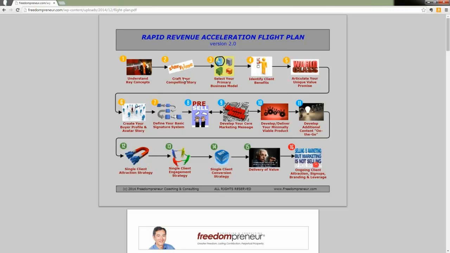Step number 2 is to craft a compelling story. One of the key concepts is to create a compelling why, and so your compelling story includes your compelling why. Your compelling story is truly a story about who you are, what you stand for, what you believe in, who you serve, and why you do the work that you do. As I said earlier, your potential clients and your clients must be able to see themselves in your story. They must be able to relate to your values, your beliefs, your philosophy, your approach, your style, and align with, and be the type of person who allows you to fulfill on your personal mission and your vision for your business.